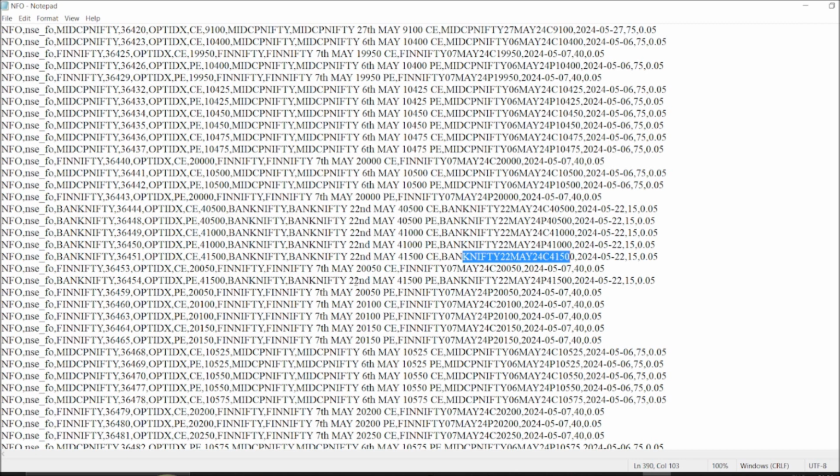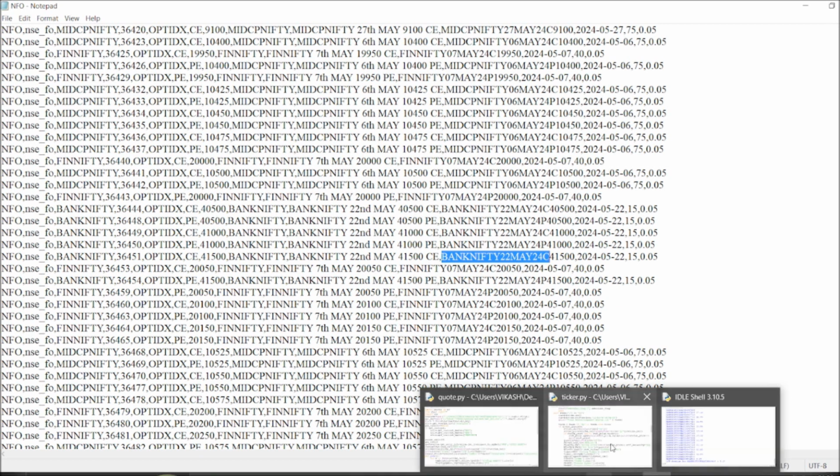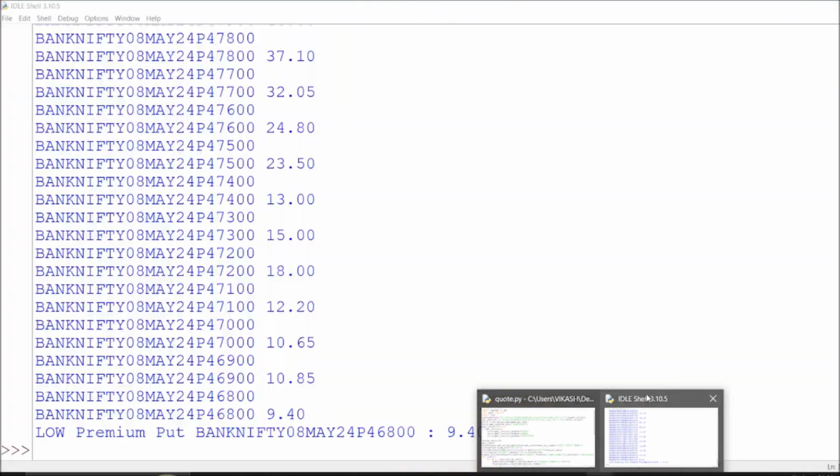But if you want to get the low premium symbol name, you need to process the information as per the LTP. You give the symbol name, and instrument by symbol will fetch you the LTP, and you need to check that LTP with a condition, greater than or less than, and you can fetch the required symbol name and LTP, or process the information as per your requirement.